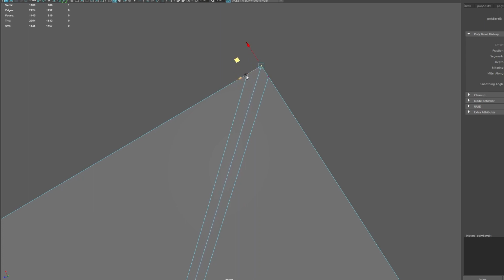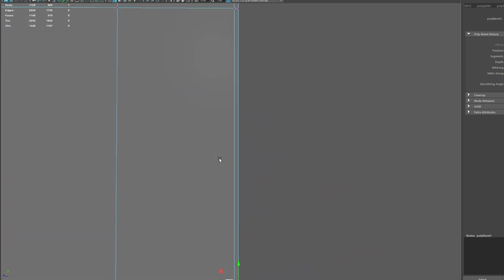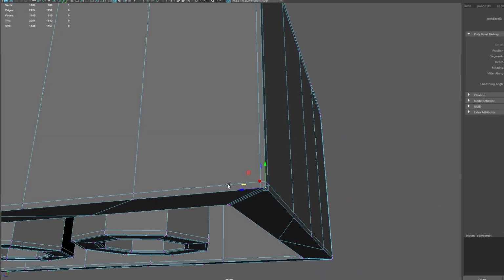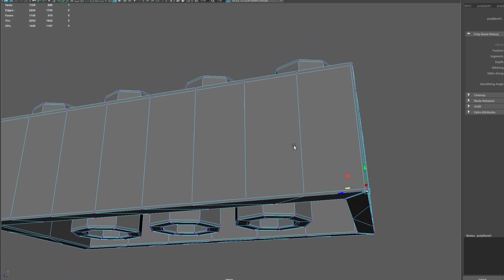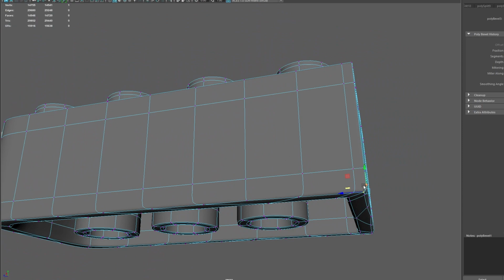I should be good on there. So we should have that point in there. Again, when I subdivide, everything looks good.